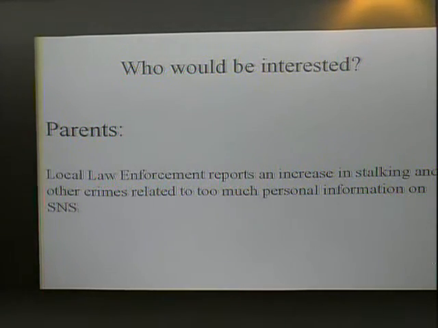The downside is the amount of information out there fosters an increase in stalking, like the case I mentioned. And a lot of people put out more personal information than they need to, and they don't realize how it may expose them. In the work that I do, fraud investigators have become increasingly interested in these because, again, it's amazing what people put out there. So lots of cases have been solved by just looking for information that was out on these sites.